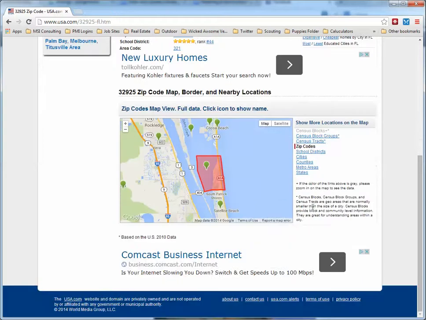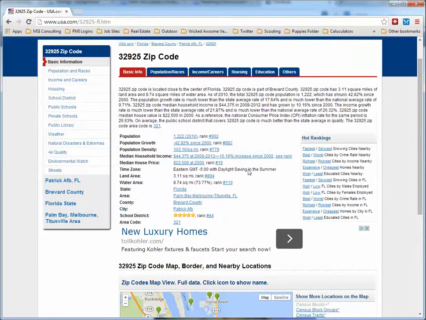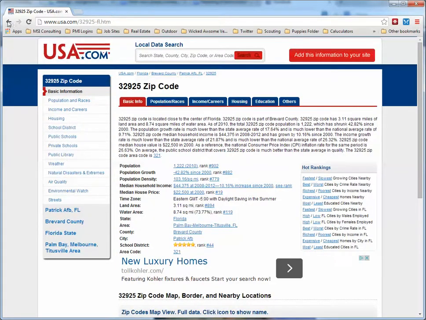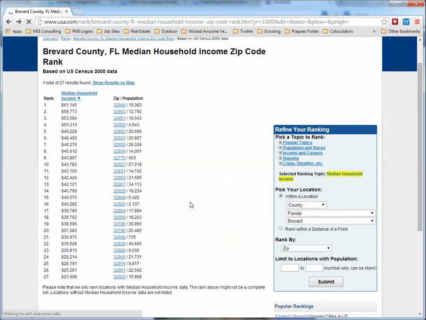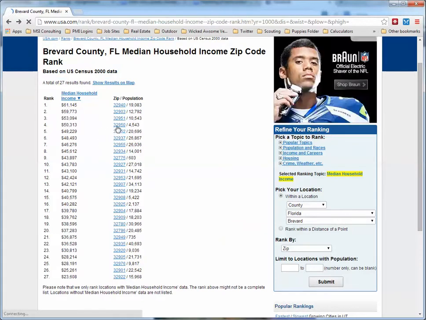So when we look at it, we say, oh, well, is that the best place to buy? Probably not. Let's go look at another zip code. Okay, so let's look at one that's just over 50. Actually, we're going to go one that has at least over 10,000 in population. Okay, so let's go with this one at 53.